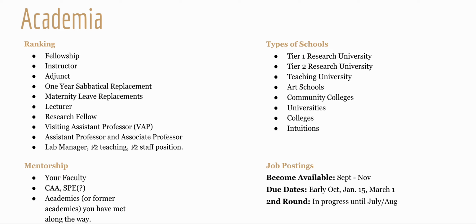There are different types of schools that you can work at. There are Tier 1 research universities, Tier 2, and the differences here are the teaching demands and time demands at each university. So if you're at an R1 or a Tier 1 research university and you are somebody who only does research, you never see a classroom. There are other people who teach what's called a 4-4 load, and that's 4 classes in the fall, 4 classes in the spring, and teacher universities tend to be more that way. Community colleges are more teaching-centric. Universities are larger, colleges are smaller.